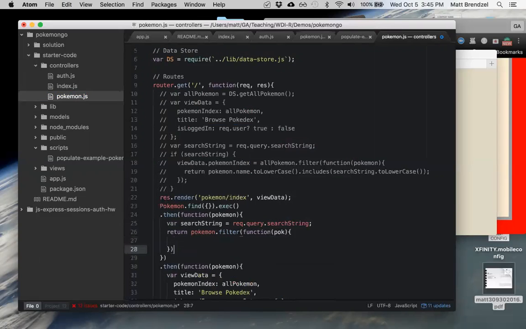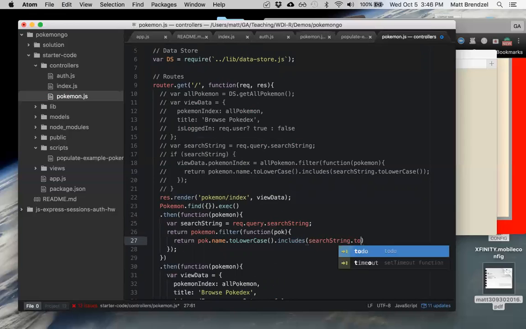Call it poke. Filter, and we'll keep the ones where the name of the Pokemon in lowercase includes the search string in lowercase. That's what makes it case insensitive.